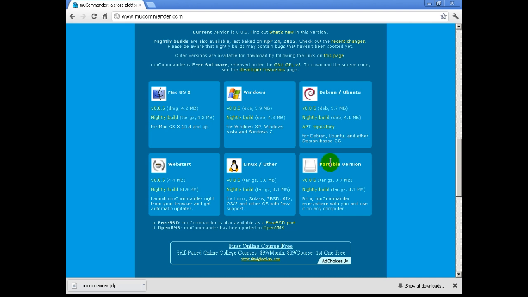Downloading and installing the software is very easy. You just go and you click on whatever version you want and you download it and install it. One of the reasons that I like muCommander so much is, as I talk to you guys a lot about, I like standardization. I like finding one piece of software and basically sticking with it. Well, that's the nice thing with muCommander. Again, there's Mac, there's Windows, there's Ubuntu, there's web, and so on. If you decide you like muCommander, then you can use it on just about any operating system that you're going to run into. So once you've downloaded it and you've installed it, you're going to have a nice little icon. Looks like two little jelly beans. So all you're going to do is double click to open muCommander.